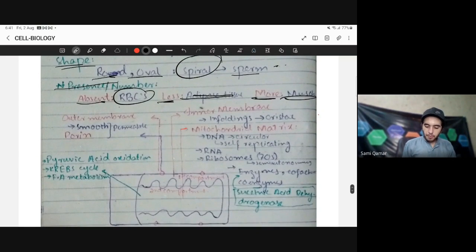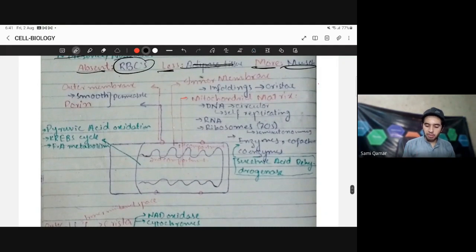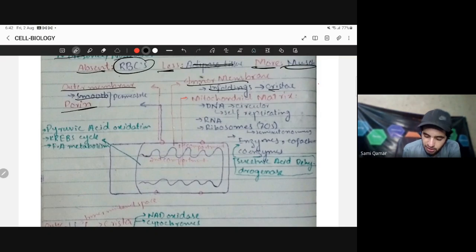Now see the structure of mitochondria. It is double membrane. First understand the outer membrane and inner membrane. The outer membrane is smooth and has small pores, called porins. The inner membrane has infoldings known as cristae. You are seeing these are cristae. Don't confuse cristae with cisternae. Just remember cristae is in mitochondria; the rest are all cisternae, like in the endoplasmic reticulum and the Golgi apparatus. I hope you understand.